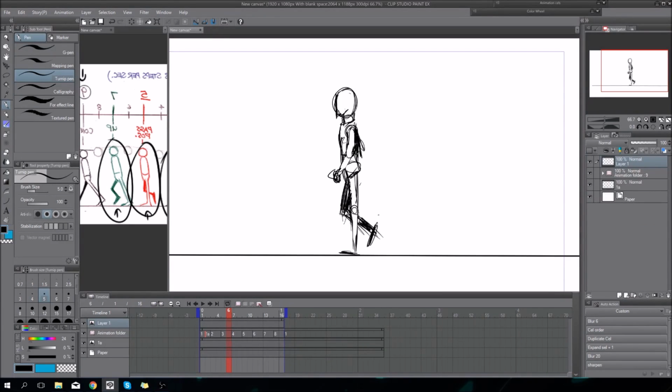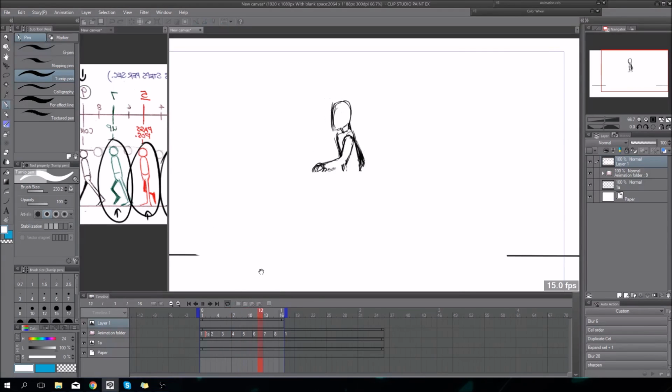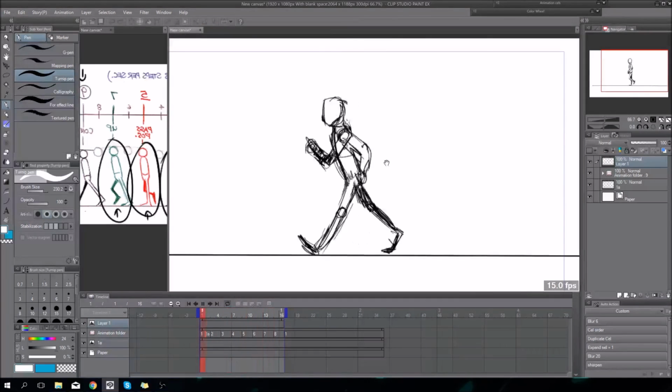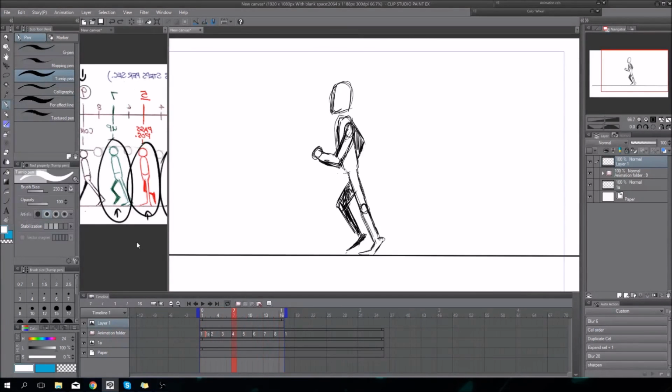Of course, for really close-ups you may want to not do this, but I would recommend for practicing purposes, even if you have a character walking behind something, do the whole thing. You will see it will look better, it will look believable, and always use references.